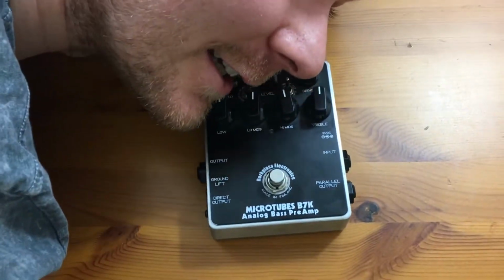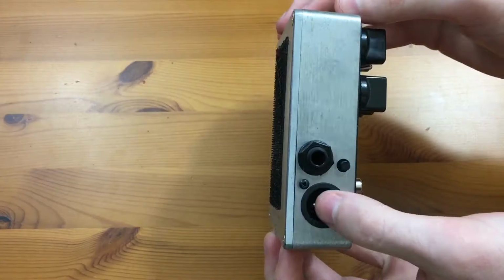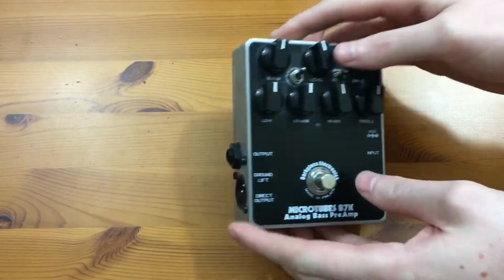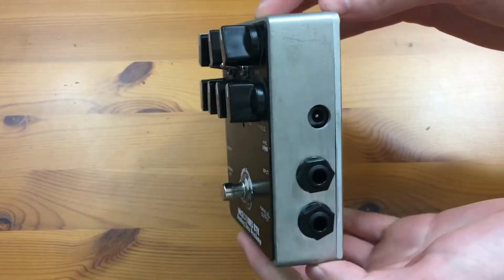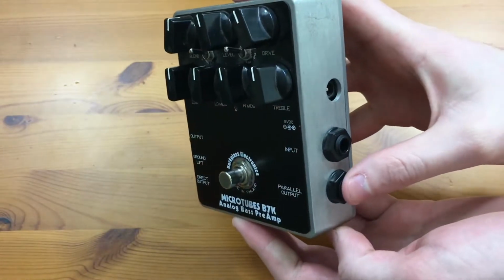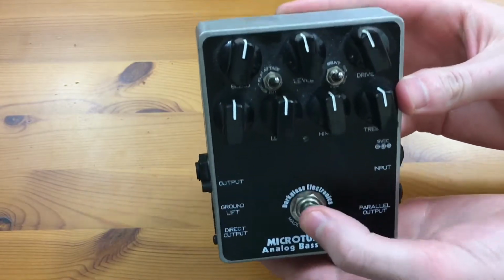Yes, got it. So Lee, let's talk about this pedal. Let's have a look at the B7k. XLR out, standard jack out. What is that button? Ground lift button. Ground lift, what the fuck's that? Don't know. And on the other side, we've got 9 volt, input jack, and a parallel out, which is really handy. On the front, we've got a great sounding button.